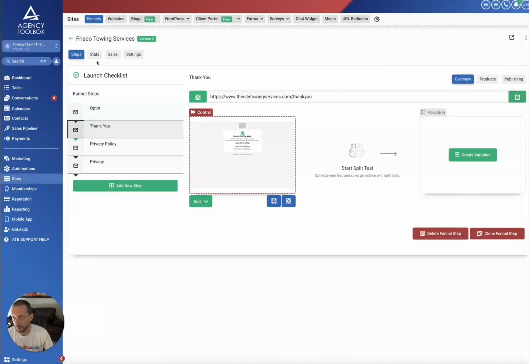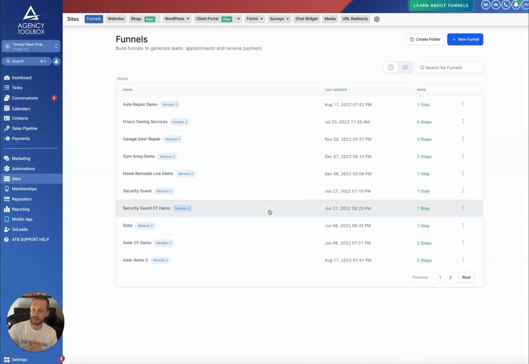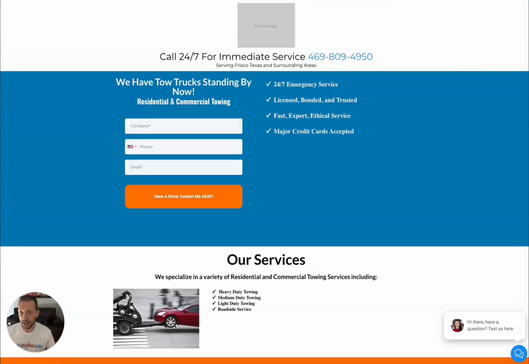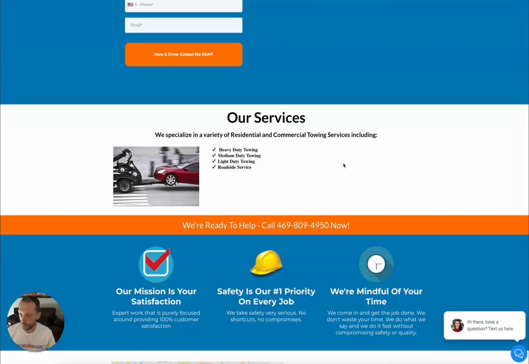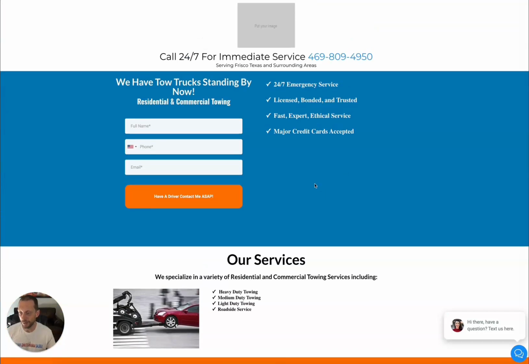So then the question becomes, all right, how do we set this up? How do we create that? In this case, I had a template already loaded that I was able to add into the account. It was already kind of pre-built. I would just want to put an image on here, change up the phone number and the hours of operation, and do a few other adjustments to make it tailored to whatever business I'm advertising.